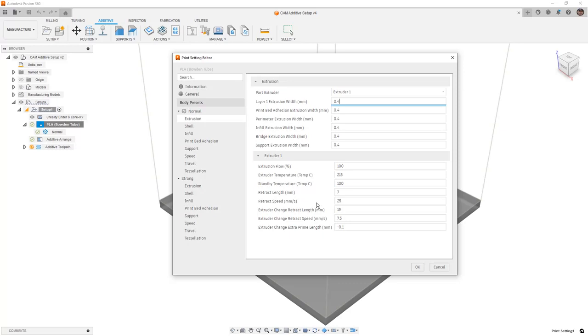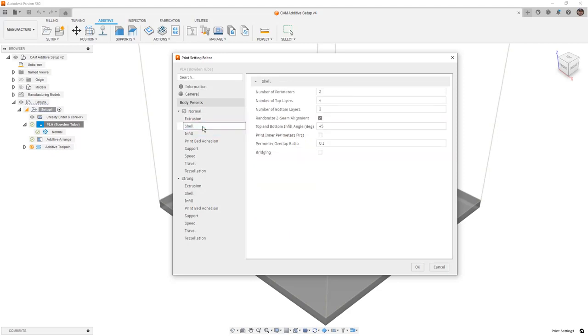Now, this comes with a little bit of playing around, but in some cases you might find with a Bowden tube that you need to increase the retract length and the retract speed in order to prevent some blobs or extra material being left behind as the extruder moves to different positions. I found that this information can come directly from the slicer that shipped with your 3D printer. Oftentimes the manufacturer will predefine these values and they'll be pretty close, even though they will vary from material to material. You can use that as a good starting point.